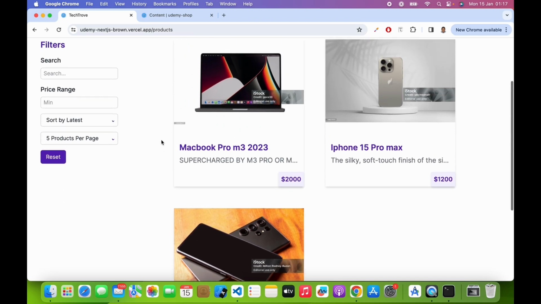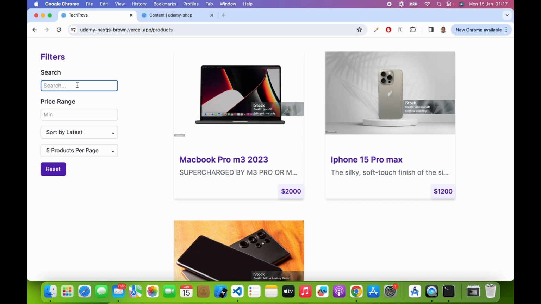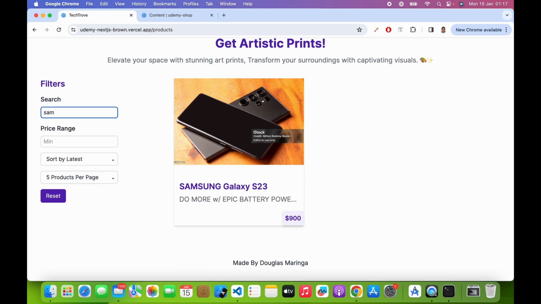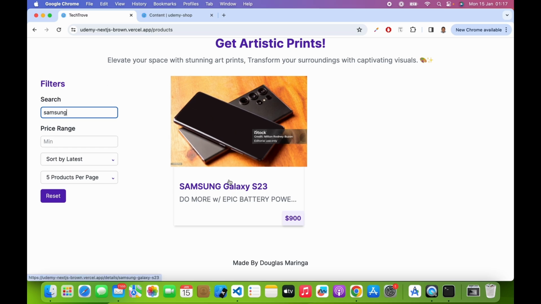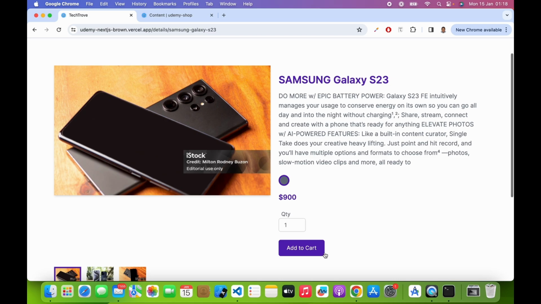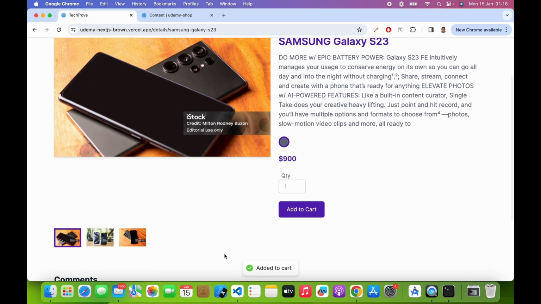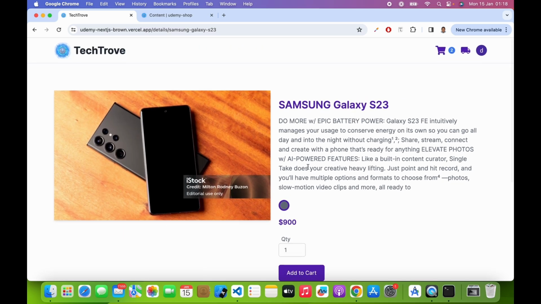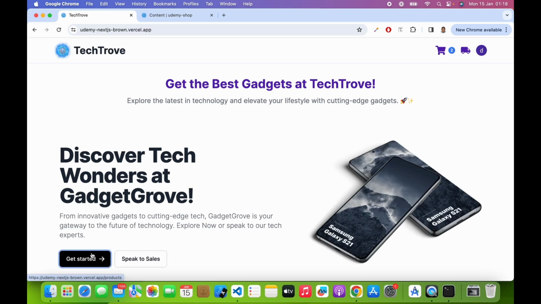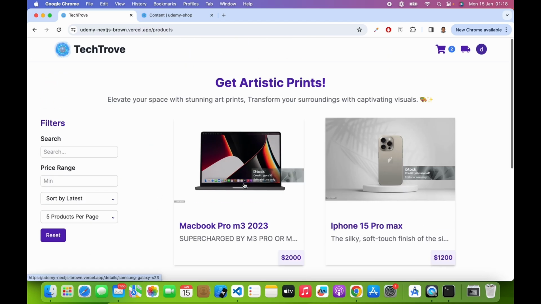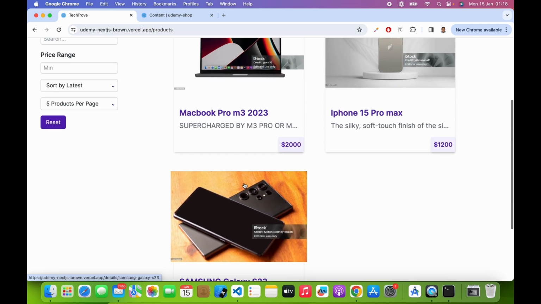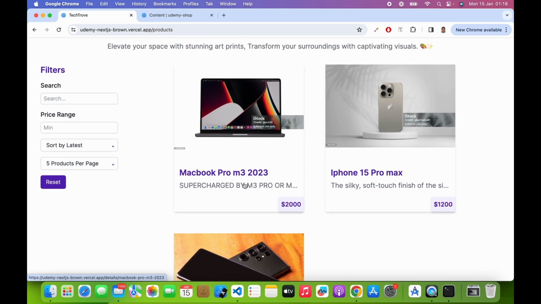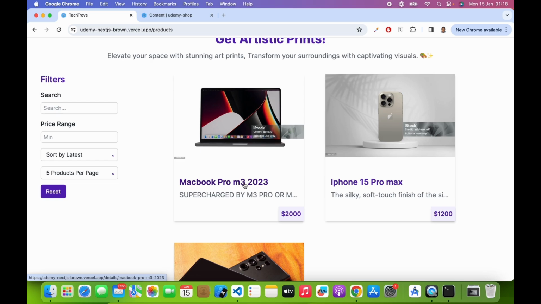On this product page we can search, so I can say, okay, I wonder if they sell Samsungs, and then we can see, wow, there's a Samsung there. We can open the Samsung and add it to cart, but before we add it to cart, we can maybe see the other pictures and read about it, then we can say, okay, maybe we're not yet done. We go back, getting started, and then I'm like, okay, what's the cheapest thing that I can get, or maybe what's the minimum price that I can get.